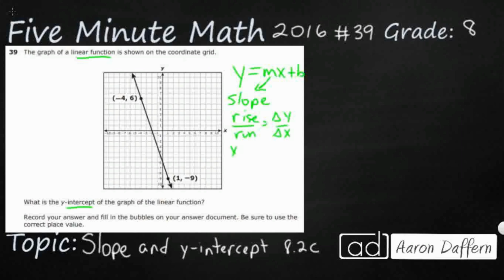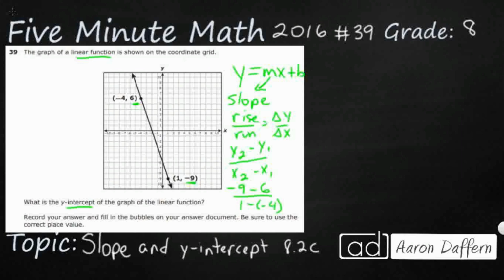So if we wanted to actually calculate that, we would take two y coordinates, subtract them. That's my numerator. Two x coordinates, subtract them. That's our denominator. We can actually do that because look, they give us 2 points here, right? So I can take my two y coordinates, doesn't matter which one you put in first, so I'll do -9, -6. And then our two x coordinates, just make sure you match them up. You've got 1 minus -4, right?